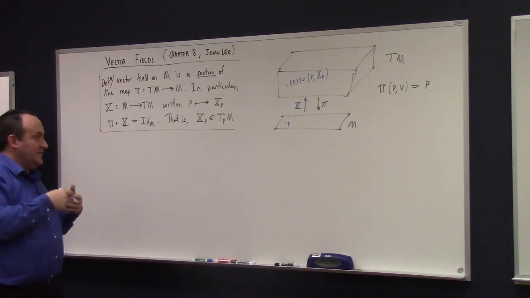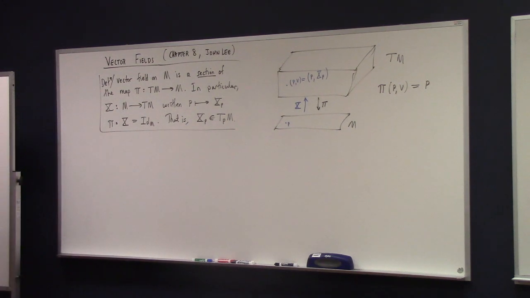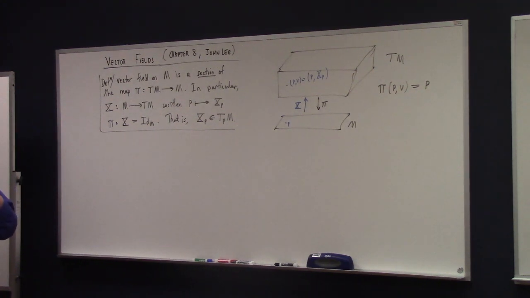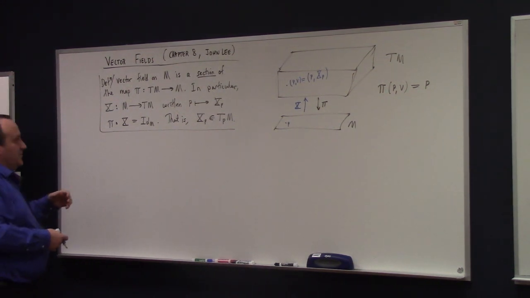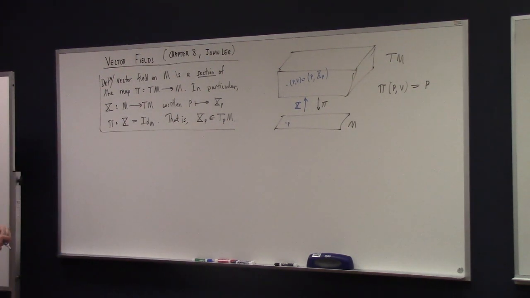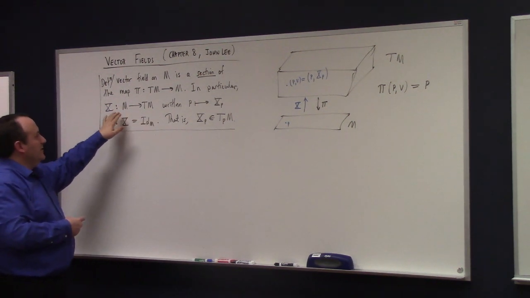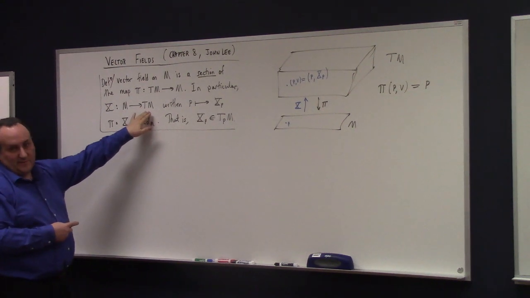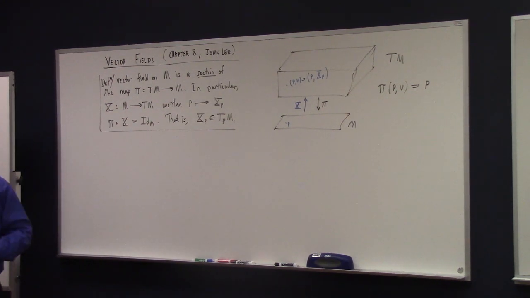So the X_p is itself a derivation. It's an element of the tangent space at p. Let me just be less formal. A vector field on a manifold is simply an assignment at each point on the manifold of a vector. And we can talk about a continuous vector field. That would mean that the assignment p maps to X_p is continuous. Or you could talk about a smooth vector field. A smooth vector field would be a smooth assignment. It would make this mapping X a smooth map. That makes sense because this is a manifold, that's a manifold. So we have a definition of smooth making X smooth.